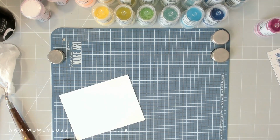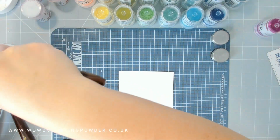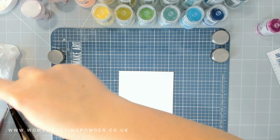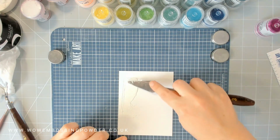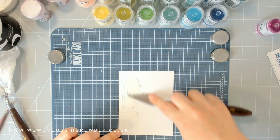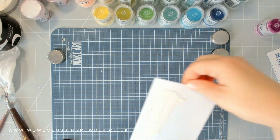I'm going to show you another way of creating an abstract background. This creates a much thinner layer of embossing paste, so it will dry a lot quicker. And this time I'm just scraping it really far across using a very thin layer, and I've changed the angle of the palette knife so it gives those scraping effects.